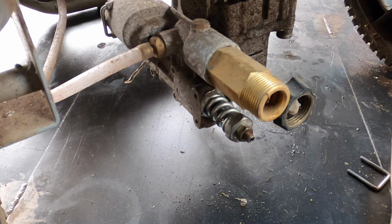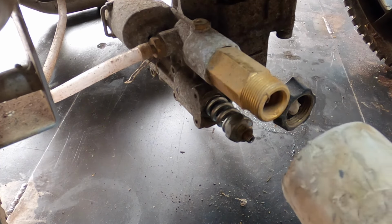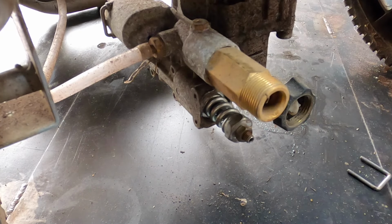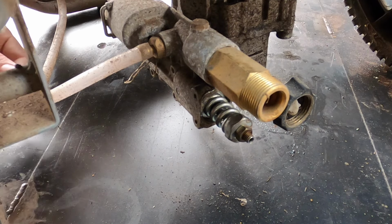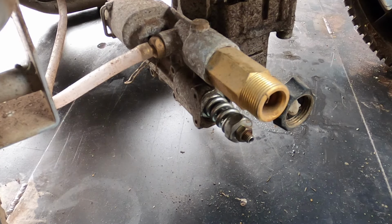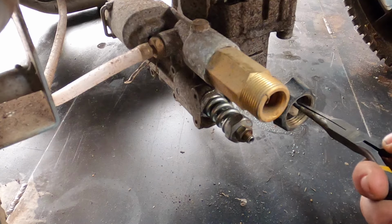You just put the pin in. Sometimes if you really need to, you could take a rubber mallet and just give it a tap there. Ideally you won't have to though. And if you do, make sure it's very, very minimal. I need to be where you are so I can see what's going on, but I'm just going to put the pin in and then we're going to connect a hose to it. First, however, let's take this out.